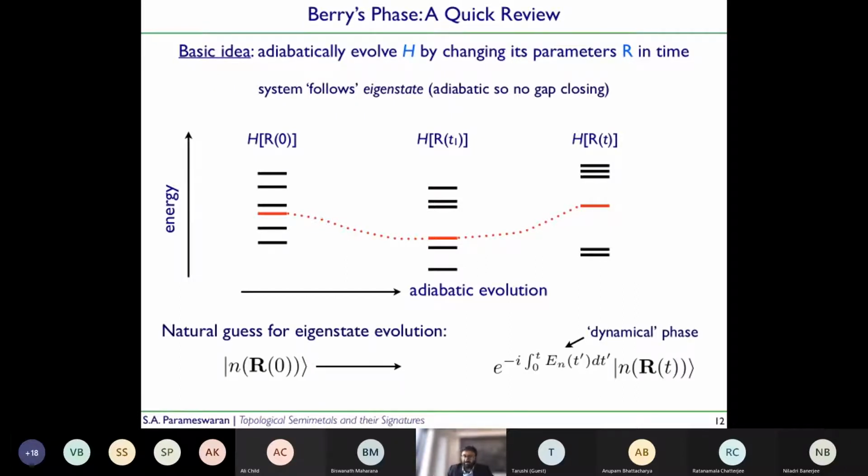Okay? And so the way Berry phase is usually motivated is saying, well, I know how the eigenstate ought to evolve because after all, I have some |n(R)>. I need to pick up some phase unitarily as I evolve, but otherwise I'll just imagine that I'm always staying in the instantaneous eigenstate. So what I mean by |n(R(0))> is, if I pick some set of values of R that specifies a Hamiltonian, then |n(R(0))> is just the nth eigenstate of that Hamiltonian. So if I start off in the nth eigenstate of the Hamiltonian at time t equals 0, I'll end up in the nth eigenstate of the Hamiltonian at time t, maybe with some phase. And this is what is referred to as the dynamical phase.